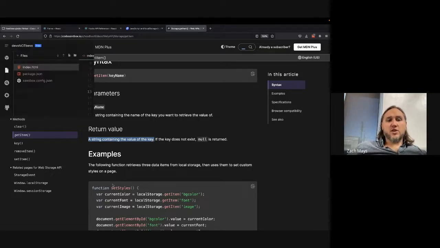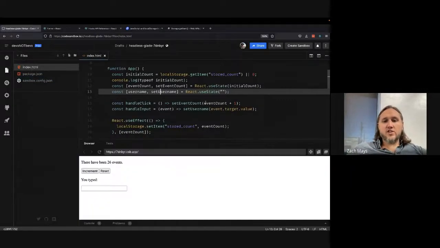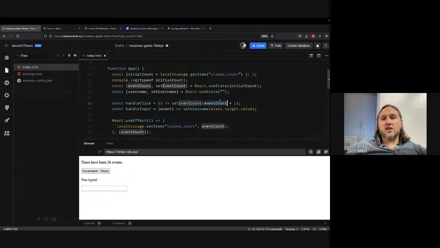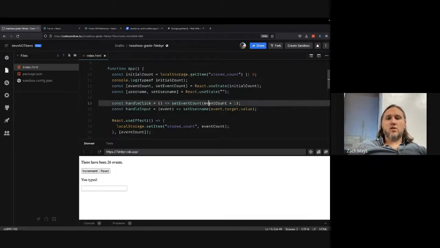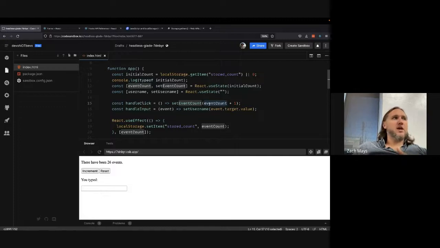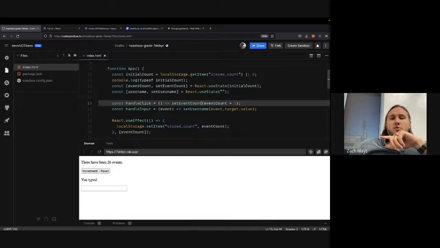So to be explicit about what the bug was doing: when event count was a string, what happens whenever you do a plus to a string? It concatenates it, right? So it was adding the string 1, as if I were adding a space. So that's why it was like that. And that's the type of bug that you would see. In my brain, as an experienced developer, I knew exactly what was happening whenever I saw that, because, oh, it's probably a string. JavaScript's trying to be smart and saying, oh, you want me to just add this because it's a string, because this is the value that comes first.